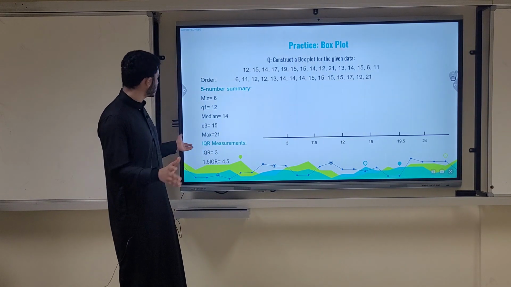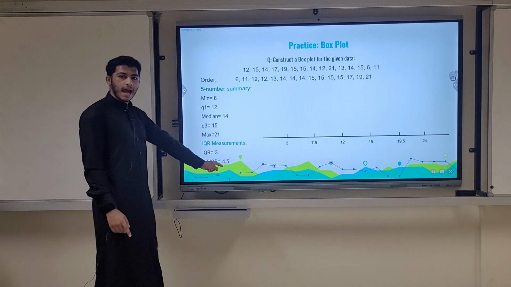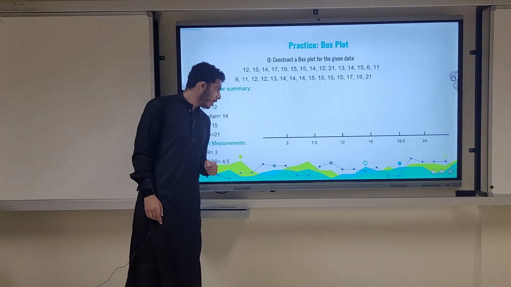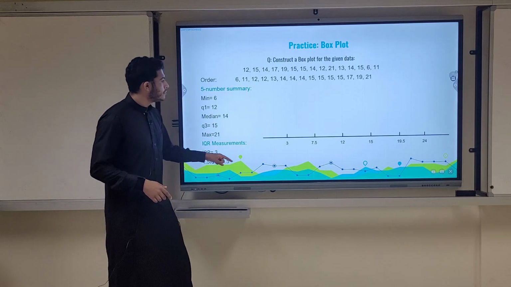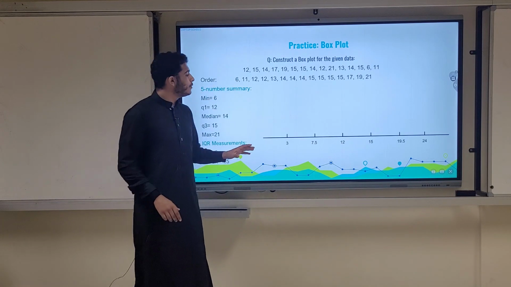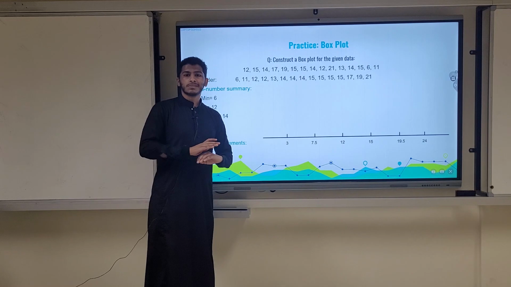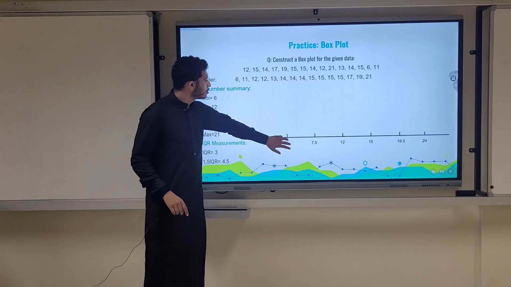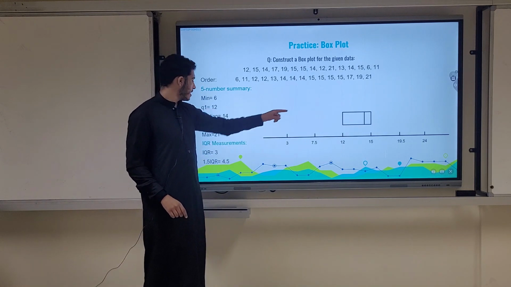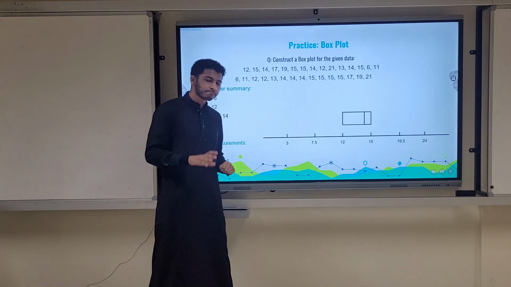The upper one goes with the same process, but now we take Q3 and we add it to this value. So the first time you add it, you're going to get 19.5. The second time you add 19.5 to this value, you're going to get 24. And now you have everything you need to draw the box plot easily. So first you draw the box. You identify where the median is. It's going to be there because our median is 14 and it's leaning more towards the 15.